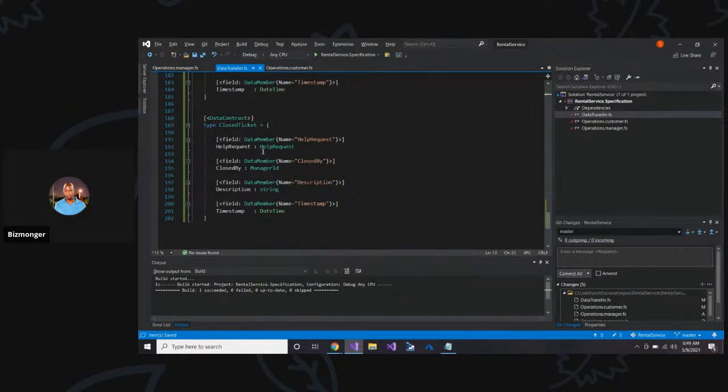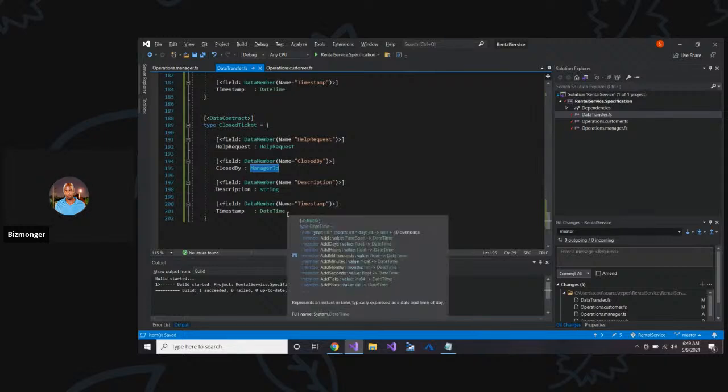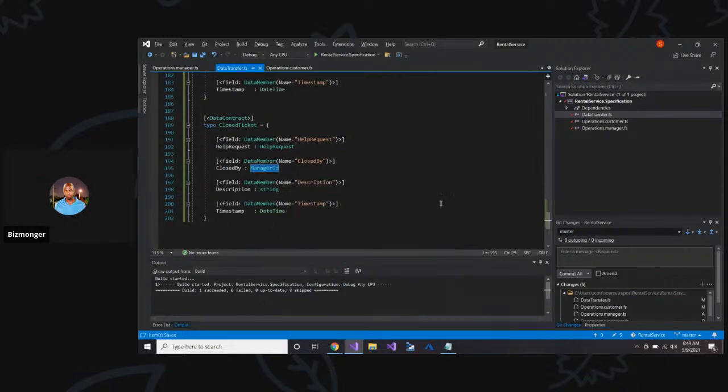So closed ticket, help request, closed by manager ID, description string, whatever. Okay, so if it's closed by, then there probably should be a received by.